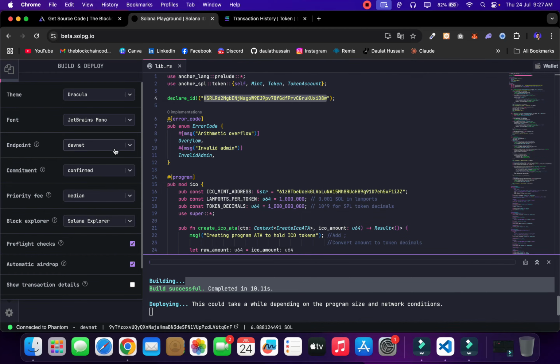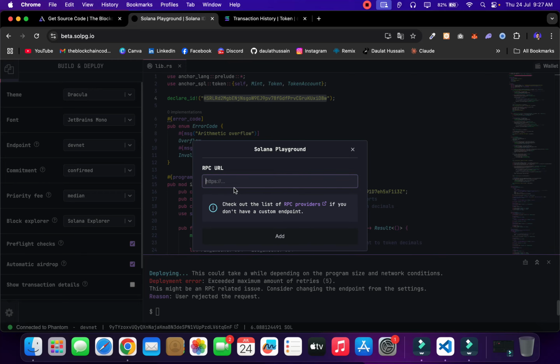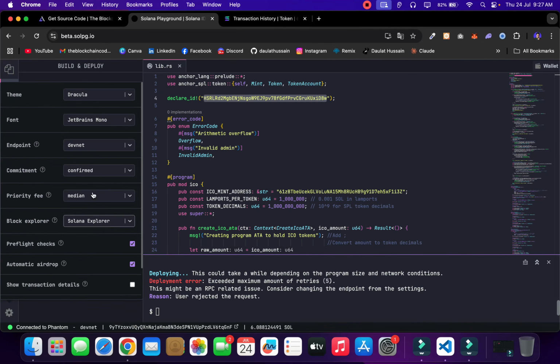You will find that we have all of this information. Right now we are connected with the devnet. If you click here, you can toggle between all the environments. You can go with localhost, devnet, testnet, mainnet, and custom. If you want to add a custom endpoint, you can simply click here, provide it, and give the name. If you want to deploy to the mainnet, you can do that, but with this particular endpoint, if you select mainnet and try to execute the transaction, it will not happen because the RPC endpoint they have used is deprecated. So this RPC endpoint will no longer be working.